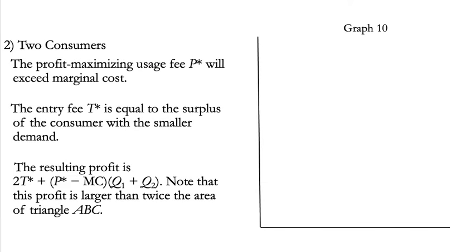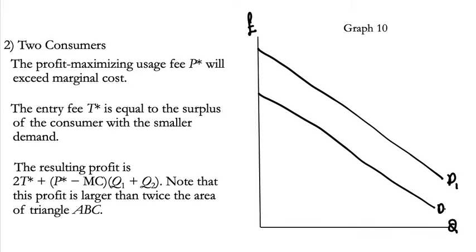Now, what if we have two consumers? Two consumers, consumer A, consumer B, do you think that they have the same type of demand? I mean the same demand curve? Even I and you, we have different demand curves for the same product. So you might assume that they are not the same. So we can explain this in the form of graph. Okay, so here, price is here per unit, quantity is here. Let's say the first consumer, we call it consumer 1. The demand looks like this. Okay, and the second consumer, the demand is lesser and it looks like this, D2.